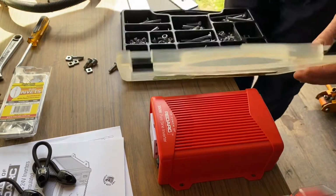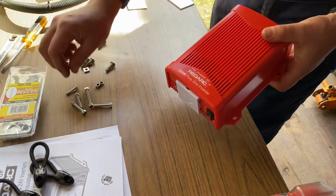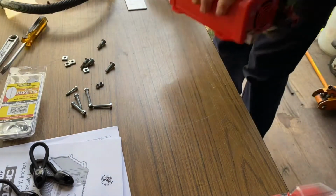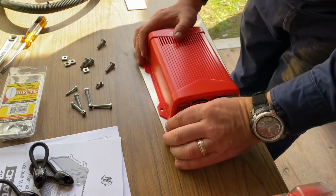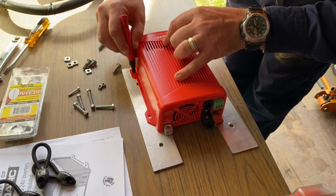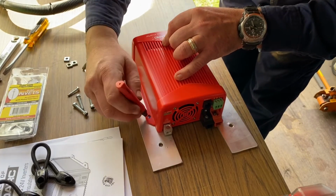Now, do I have enough of these? That's the question. Now I'm just going to check whether that's going to fit in there in the right spot I want it to. Well, that looks pretty good. It's going to go long ways like this, very much towards the end. I'm going to mark them. About there. Somewhere there. Somewhere there.